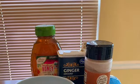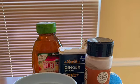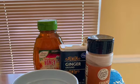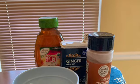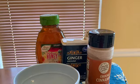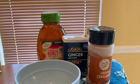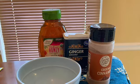So for today's face mask, we're going to be using honey that we have on hand. We're also going to be using ginger and cinnamon. It's really going to make up a nice mask. So just use whatever you have on hand in your cabinet. Now you also want to make sure you have a tablespoon and also a teaspoon measuring spoon and a mixing bowl, and also a washcloth so you can rinse your face with water.